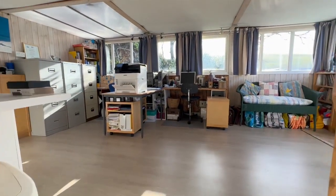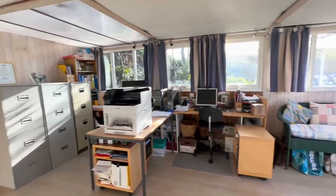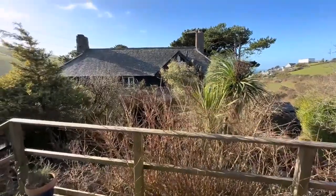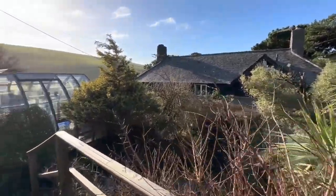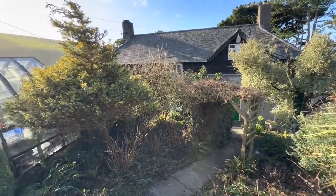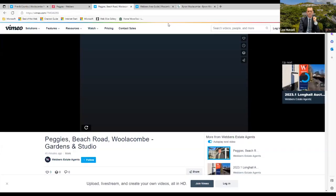One last look at the main room, then outside to show how the studio sits in relation to the house. There's the house — it's literally just a few yards' walk down to it. That concludes the tour of the studio building. That is the full tour around Peggy's both internally and externally, and of the excellent studio building which opens up a few more options.